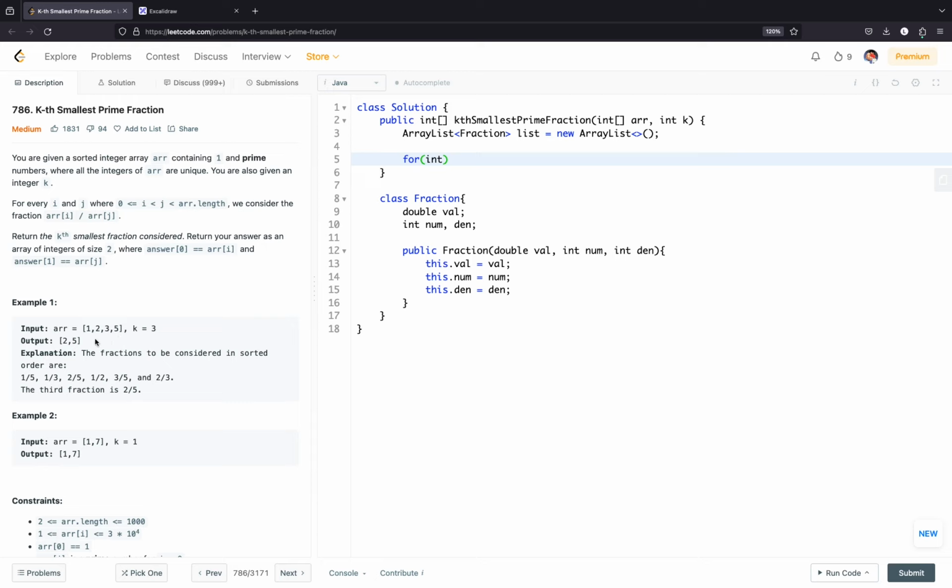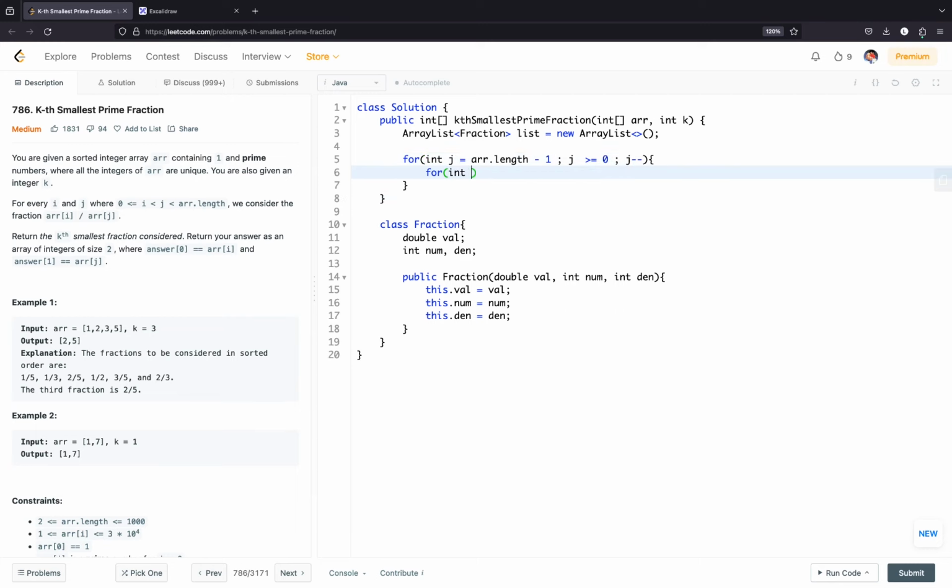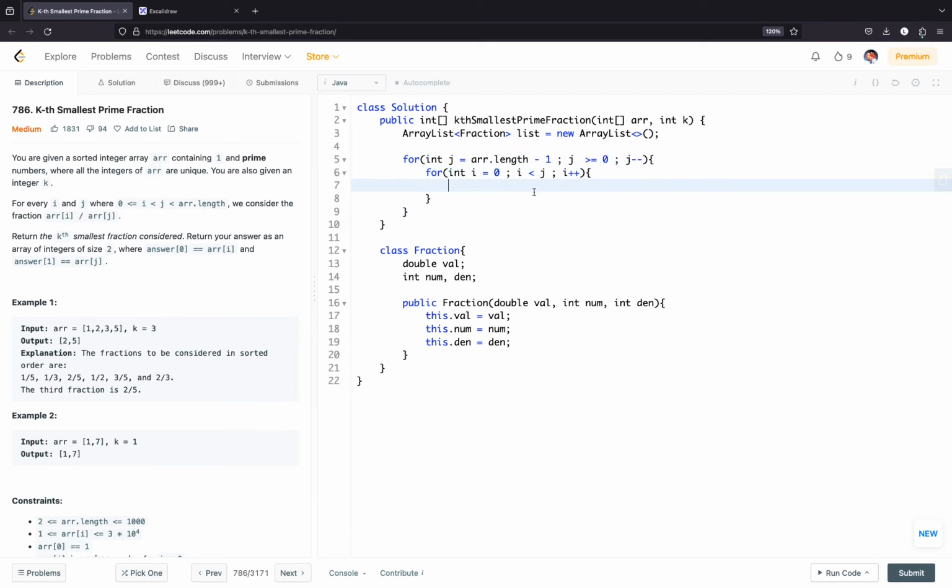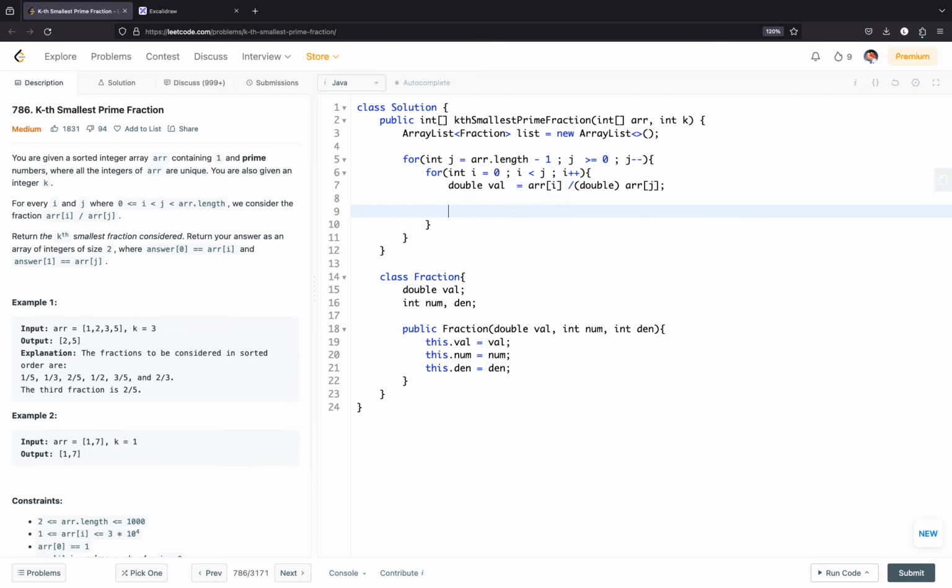The smallest value will be where the numerator is the smallest and the denominator is the largest. So we will put j at the last position and I in the first position. Inside that loop, we'll first find the value for the fraction, and we have to typecast one of these two to double, as Java doesn't let us otherwise, and then add this to the list.